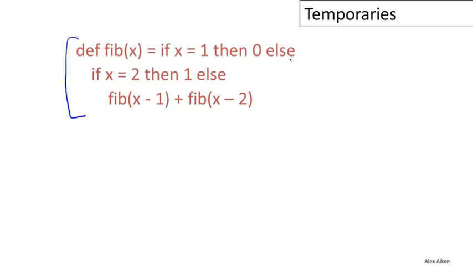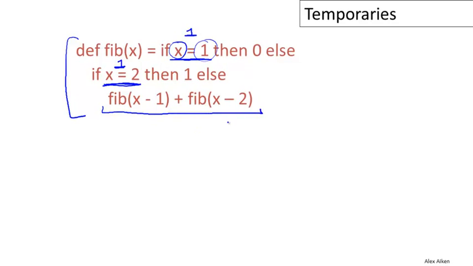The if-then-else is going to involve a temporary, because in order to do this predicate comparison here, we're going to have to evaluate the first argument to the predicate and then save the result of that while we evaluate the second argument to the predicate. So this will involve one temporary. We'll need one temporary for that predicate. Similarly, for this predicate, to evaluate it, since it's a two-argument operation, a comparison, we will also need one temporary for that. And then there's this expression over here, which is kind of complicated.